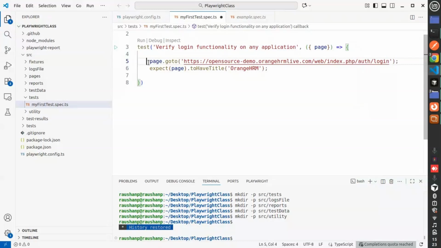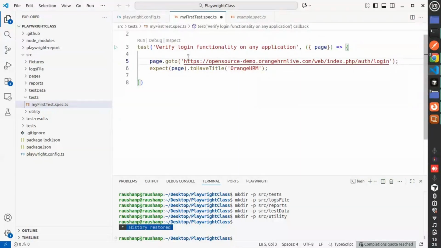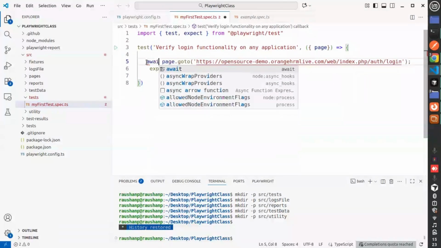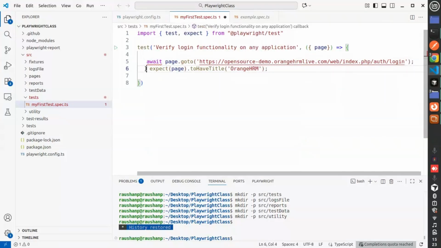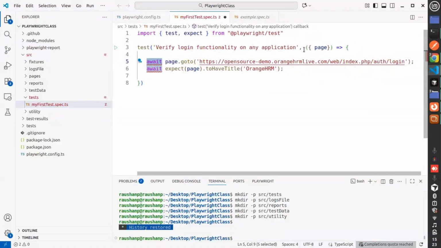Once the promise from go to has been completed, then only this can be verified, and then my test execution will be perfect as per my choice. So that's why I need to use await here. Now, to use the await, my arrow function should be async.